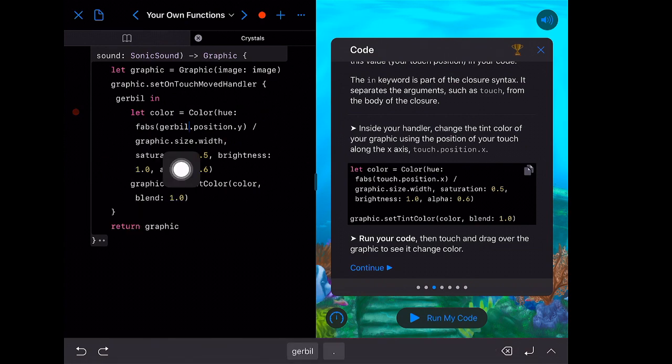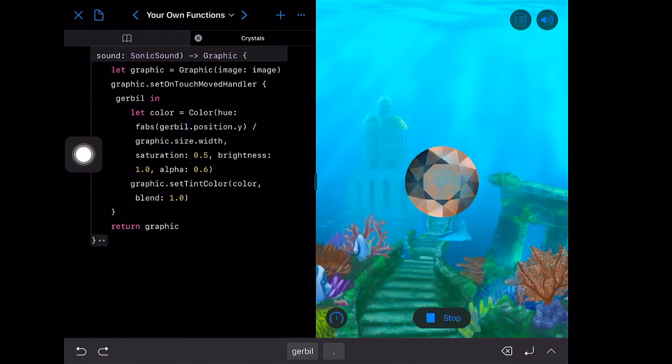It's just like any other variable that you create. So if I run my code now, I'm using the Y position from our gerbil. So when I drag up and down, the color on my gem changes.